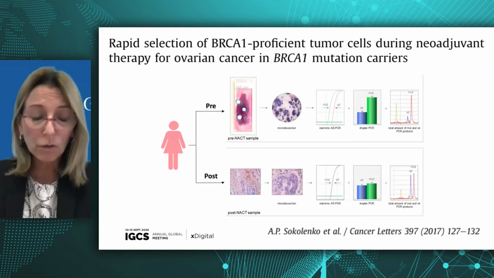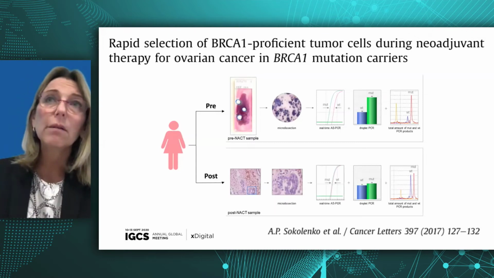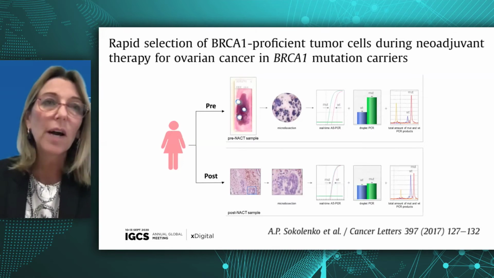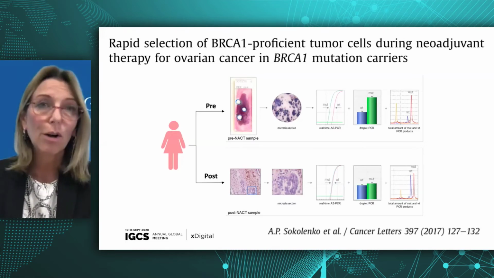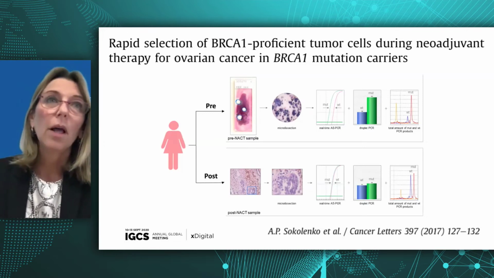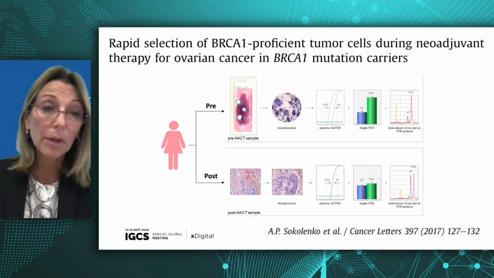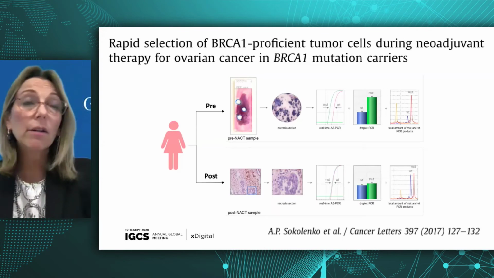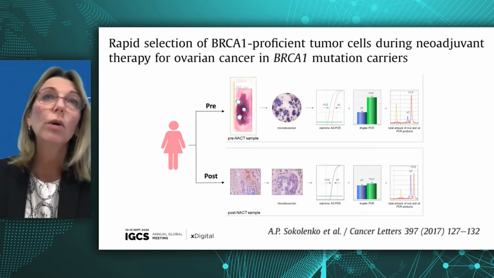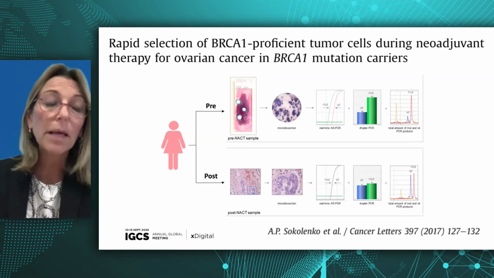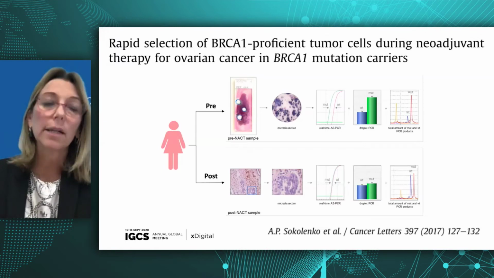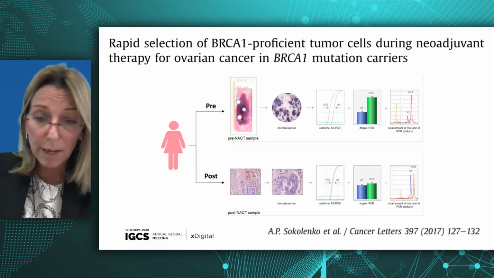BRCA1 proficient clones that were already present in the tumor itself, but they have been selected due to the pressure from platinum compounds. So having said that, the point is, what is the clinical impact of this finding on our clinical behavior or clinical decision making? So we know that loss of heterozygosity in BRCA mutated patients means that they are very good respondents to platinum compounds. And on the other side, we may argue that these patients who restore their heterozygosity may call for alternative treatment options after interval debulking surgery.